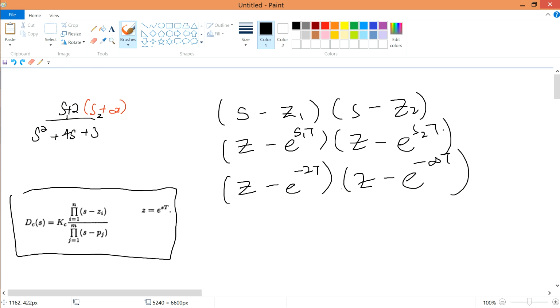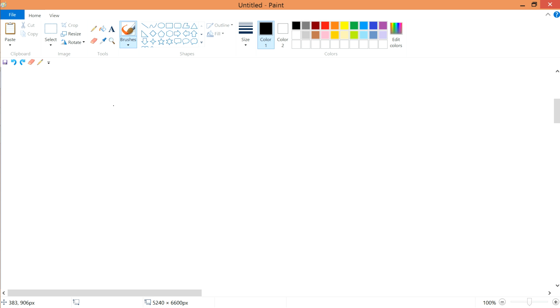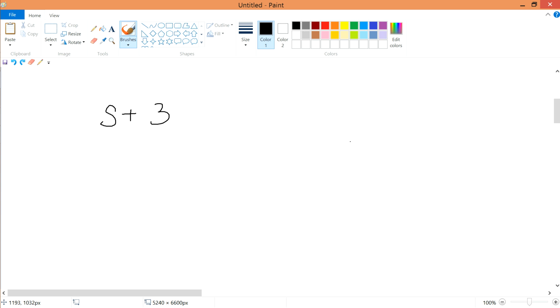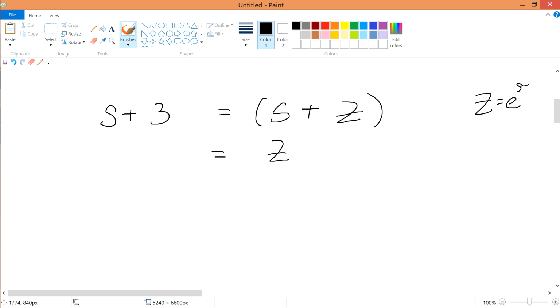Alright, so in order to sync the understanding for you before we go on to the next one, for example, if I have s plus 3, how can you rewrite it as the form that I just wrote over here? Okay, so you can rewrite it as s plus z, right? And then next, s I'll change to z. While this z, I know that z is equal to e^(st). So the root of my s is minus 3, right?